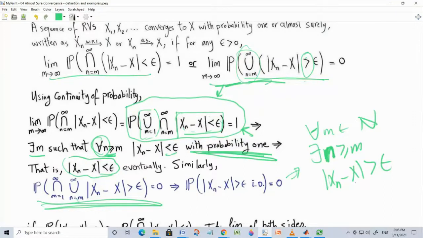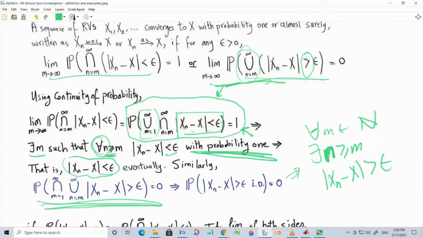Now, in deterministic convergence, if we see an event like this, it means what? No convergence, right? See what this is saying. No matter what m is, there is always an n greater than or equal to m such that at this n, x_n deviates from x by more than epsilon. The distance between the two exceeds epsilon, and this is true for every m. Then can we say that x_n converges to x? No. So deterministically, this is the exact definition of x_n not converging to x as n goes to infinity.